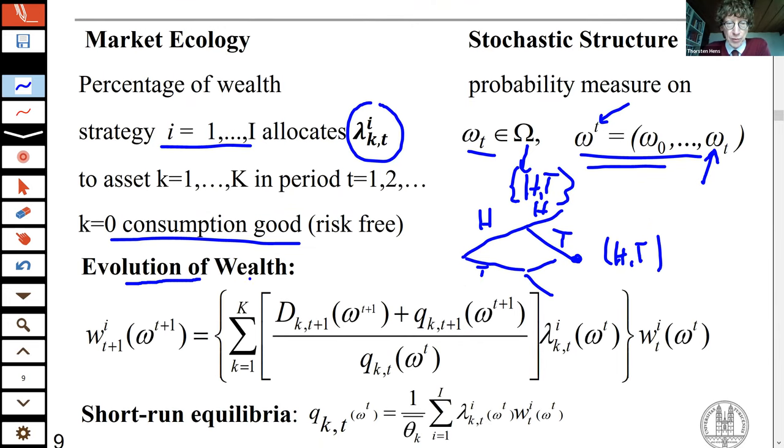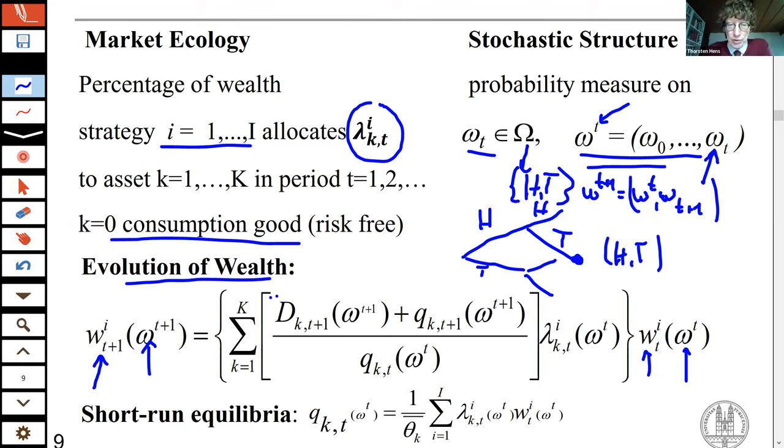Okay, so now let's look at the evolution of wealth. So if an investor in period t has this wealth W_i^t, when we are at a certain node in the tree, for example this node, what is this wealth in the next period, W_i^{t+1}? Well, the next uncertainty step will be drawn. So the omega upper t will be extended by one further draw. So the omega upper t+1, this is one further resolution of the uncertainty. That's the previous omega upper t plus the next state of the world which has been drawn, omega lower t+1.